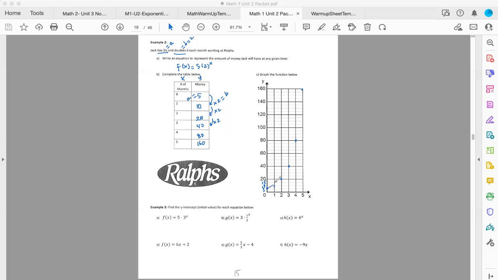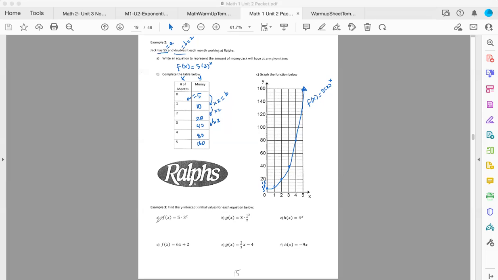If I connect these dots, you can see that they have an exponential pattern, approximately. I apologize, my graphing skills are not that great. So that would be your function. This would be f of x, or y equals 5 multiplied by 2 to the x. Now, the second part of this is find the y-intercept. I think this is a graph. Yeah, we did that. So that was example 2.